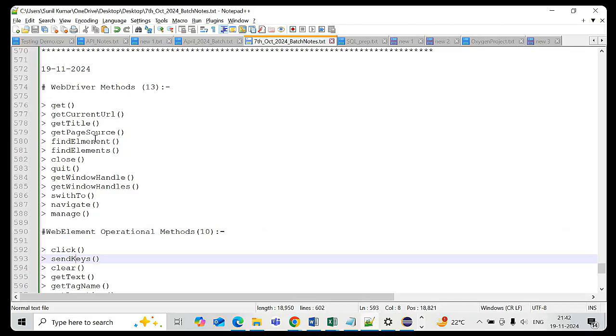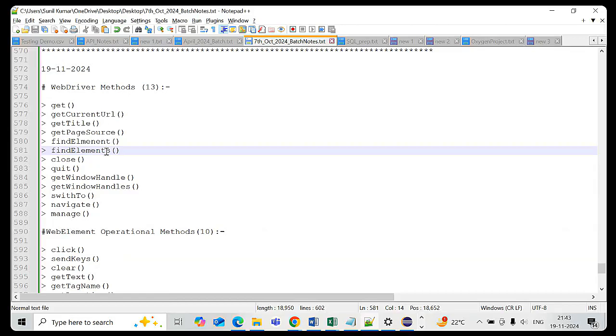Then find element and find elements. Find element means if you wish to locate a single element. Find elements means if you wish to locate multiple elements. Okay, that is the difference between find element and find elements. We can use find element and find elements separately, depending on the requirement.